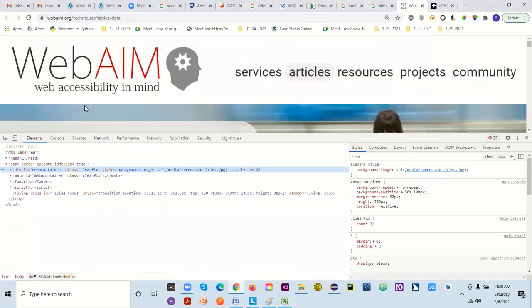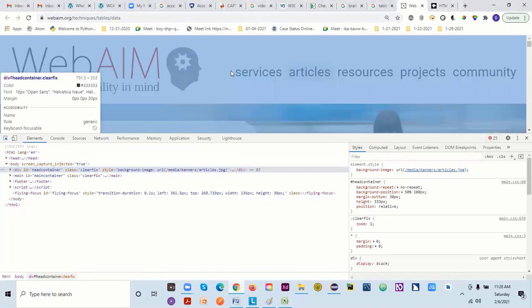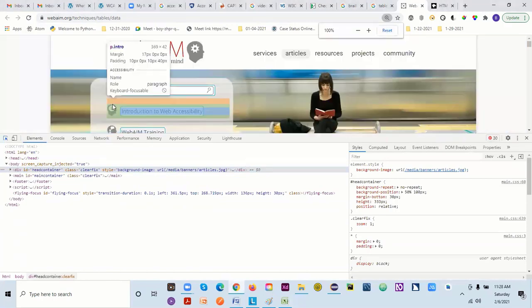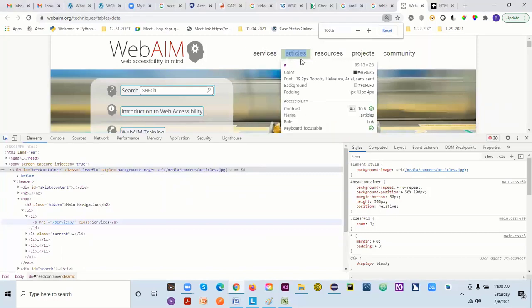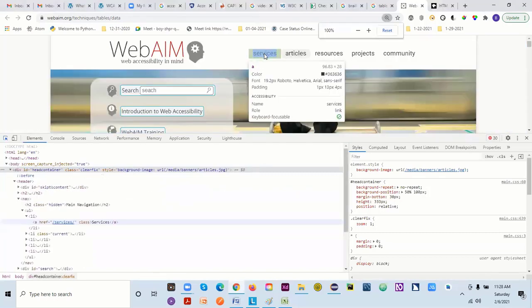If I select this one, let me resize this. If I go to any element, see, it's giving that this is 363636, the font color.